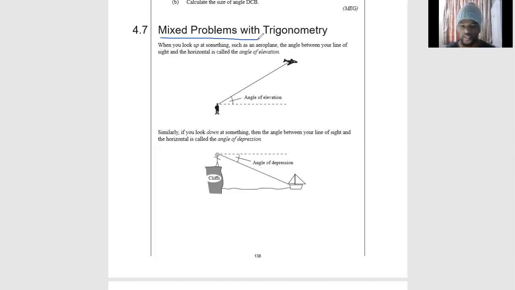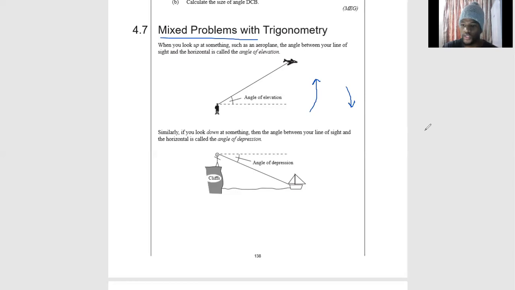And what I want you to understand before you confuse yourself is that the words are self-explanatory. When you elevate something, you lift it up, right? When you depress something, you press it down. That's as simple as it is. You elevate, you lift it up; you depress it, you push it down. Simple as that.